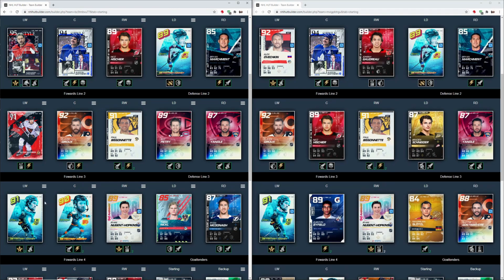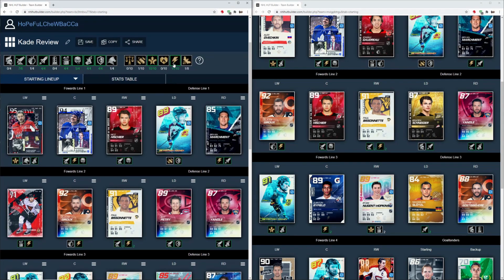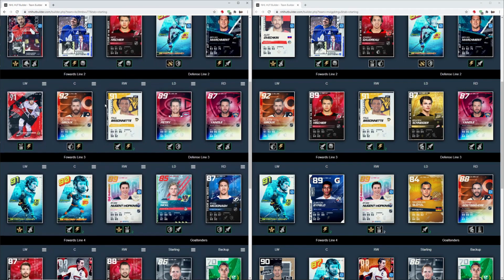On the third line, we have Mark Stone, 91, Fantasy Hockey. Keep him the exact same. Here you see Sean Couturier. He gets bumped up from the 87. You have him on the fourth line, all the way to 90 overall. As you can see, he's 87 here. Bump him to the 90 overall to get that second Spark. You don't have to do this because, as you notice in this build, you see 11 out of 10. So you can really keep the Couturier where he's at. But I got him bumped up to 90 overall.